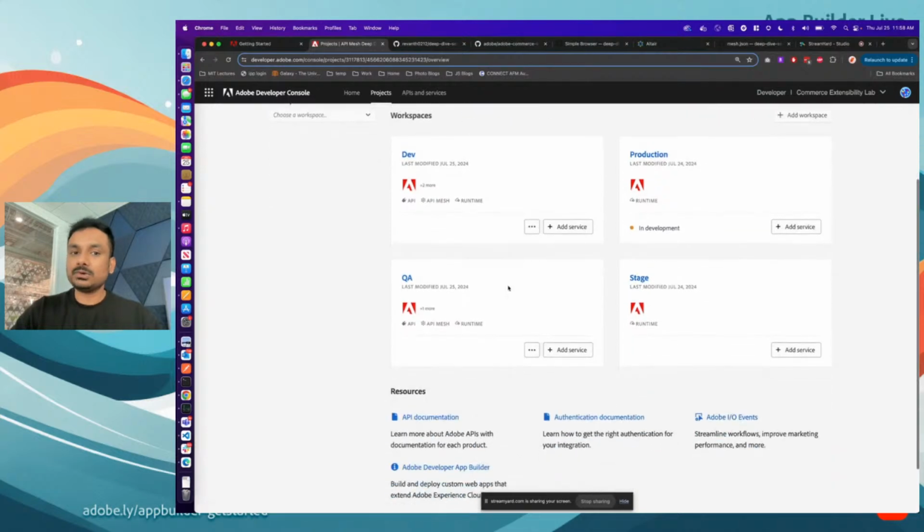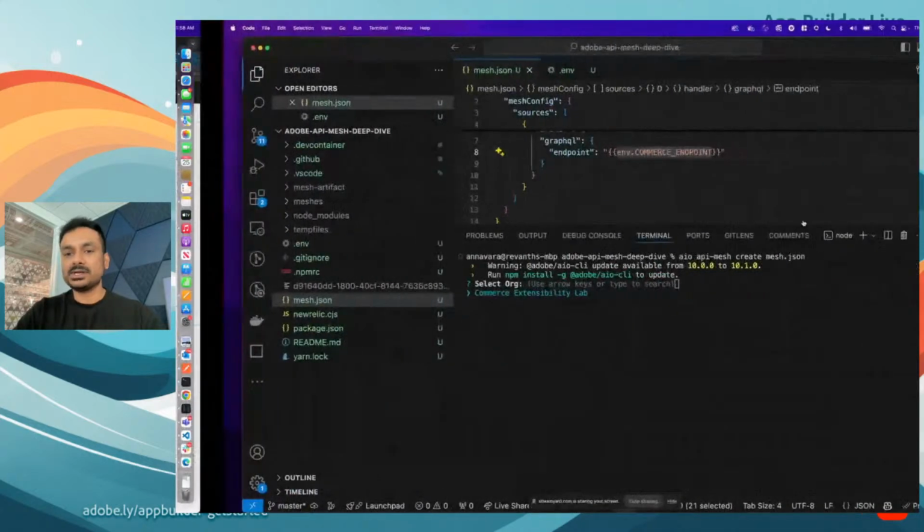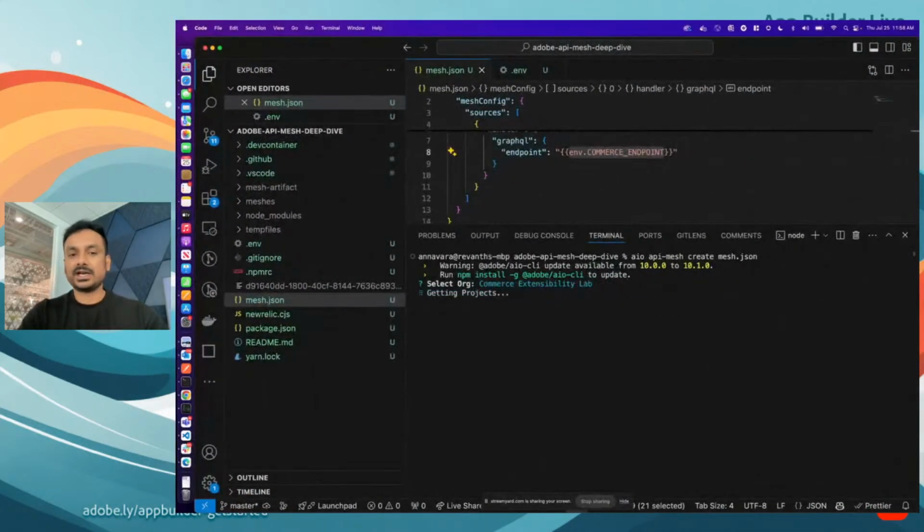A good cue on the UI is that if you see API Mesh already on your workspace card, it means there is already a mesh on it. So consider using a stage, or you can always create new workspaces as well. I'm probably going to use the stage. I'm going to select Commerce Extensibility. This is a search. Right now, mine happens to be right at the top, but if you have more, you can always search them.